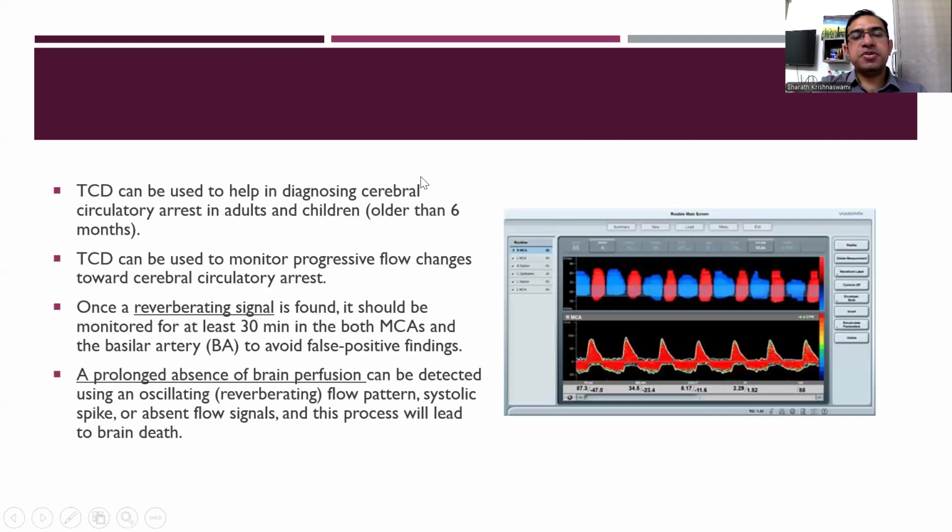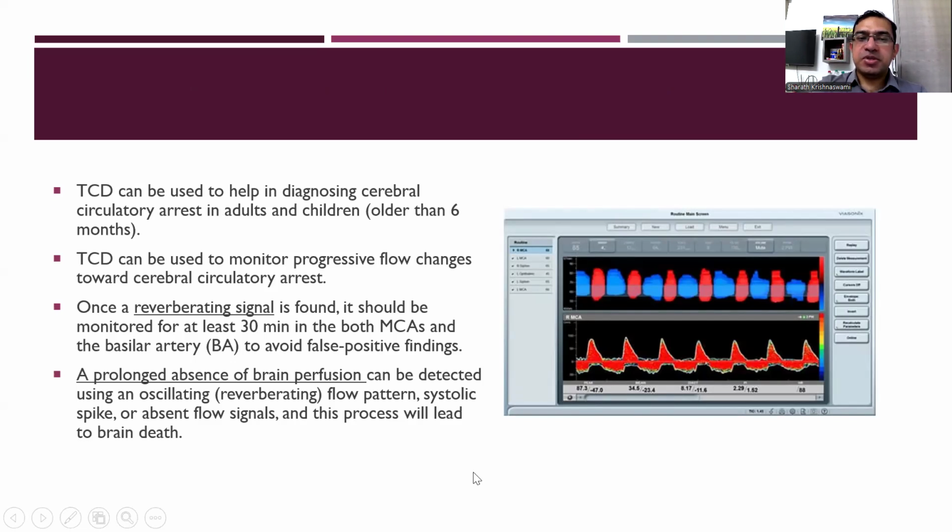TCD can help in diagnosing cerebral circulatory arrest in adults and in children older than 6 months. It can also help to monitor flow changes towards cerebral circulatory arrest. If you can look here, you can see that the patient has a reverberating signal, and this has to be monitored for at least 30 minutes in both MCAs and the basilar artery in order to avoid false positive findings.